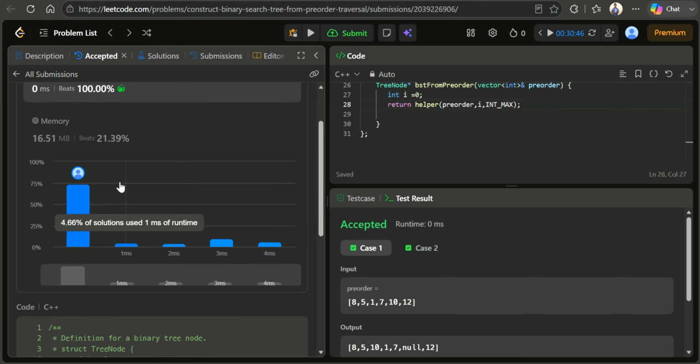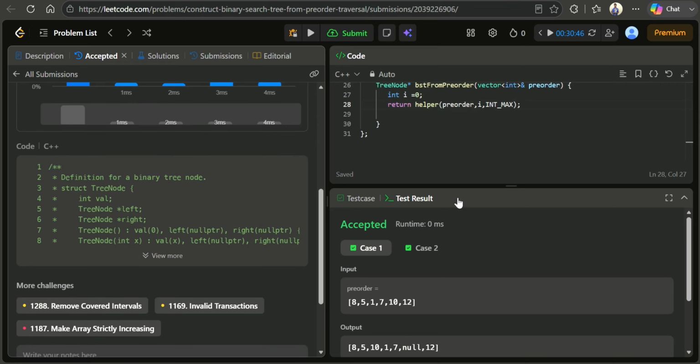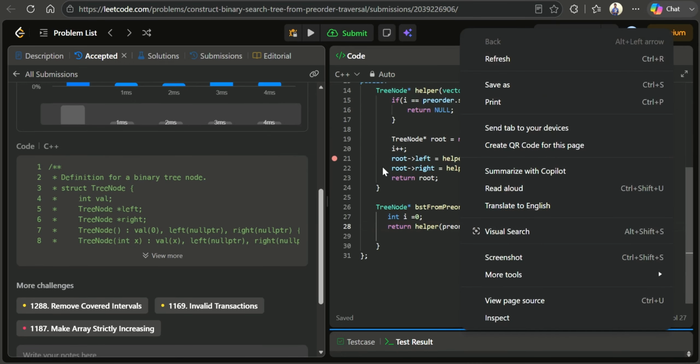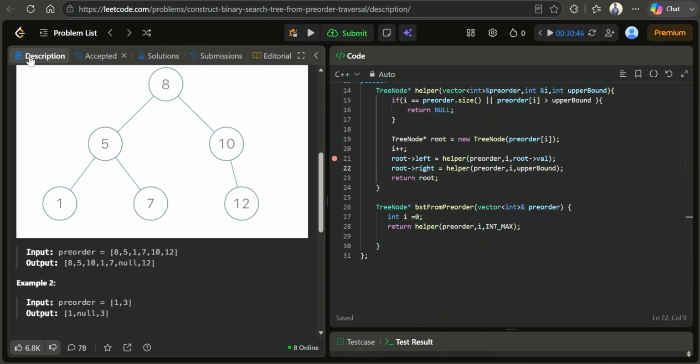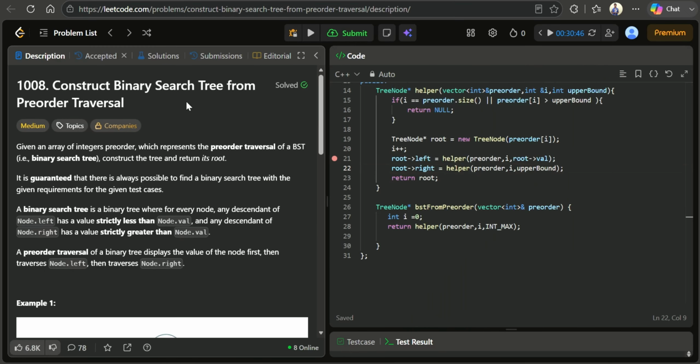Yes, so it has been successfully submitted, and that's a pretty good idea about solving the binary search tree, or constructing a binary search tree from pre-order traversal. Well, if you haven't understood this problem, or if you haven't got any idea till now, I can suggest you all to watch the video again and then try to understand it, because it is pretty simple, and the intuition will be achieved by solving this problem regularly 1 or 3 times.